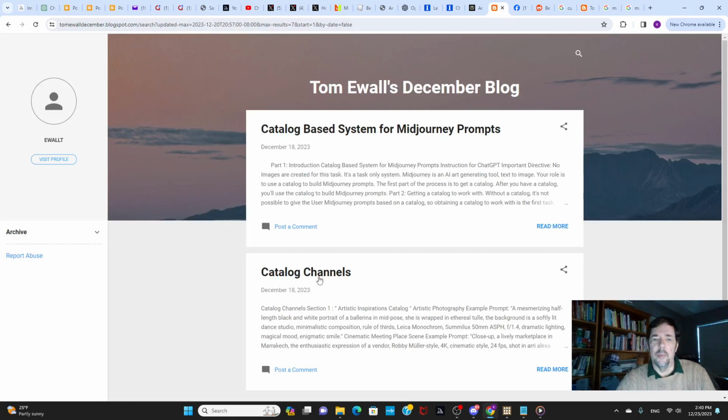I have a number of catalogs that you can use. And also this script, you can just copy and paste into a ChatGPT session, and you can give it the catalogs to use, or you can build your own. And I'll add this script for the instruction where it'll ask you for an example prompt. You just give it the example prompt and it'll write out an instruction set similar to what I showed.